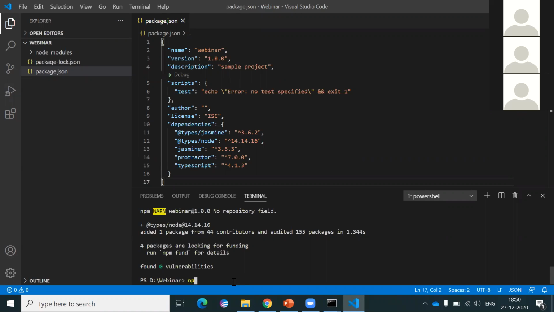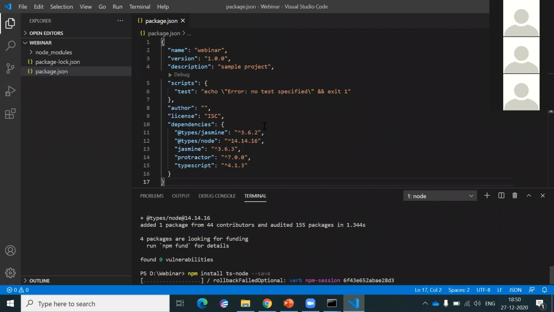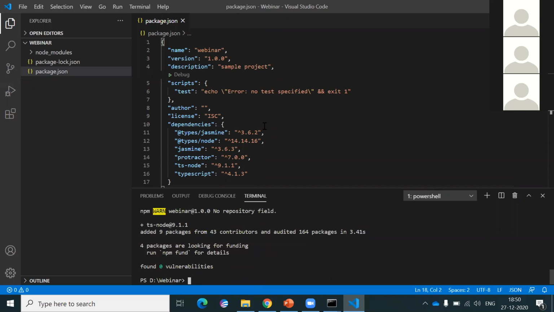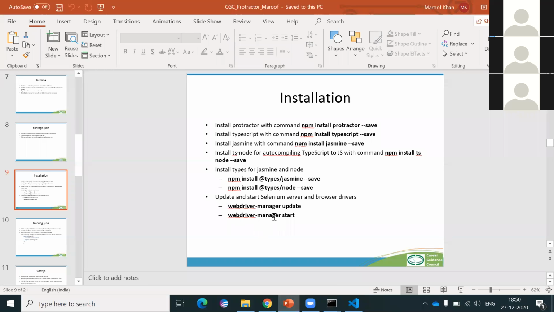So this is one more package which we need. Okay, so from a setup point of view, we are good to go. These two commands we will be using when we have to run the execution. As of now, we don't have to run these commands.